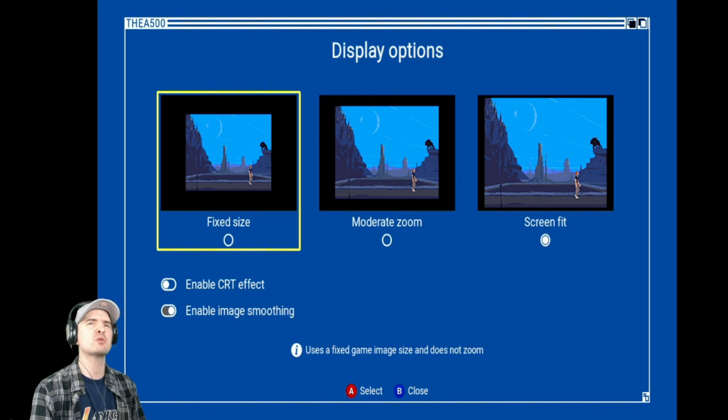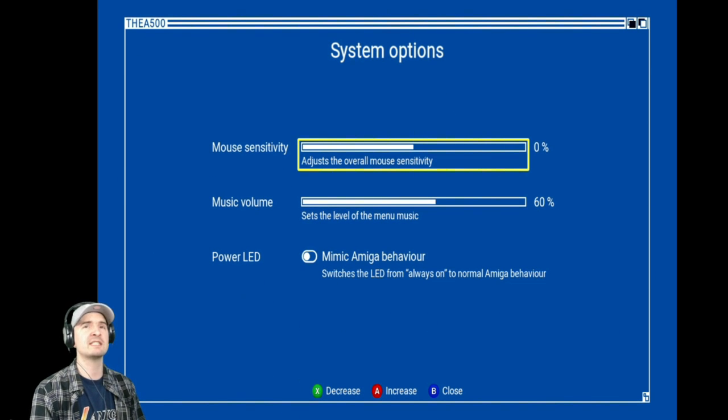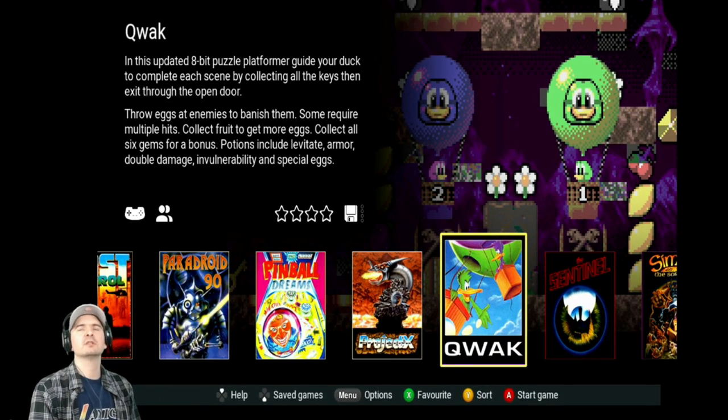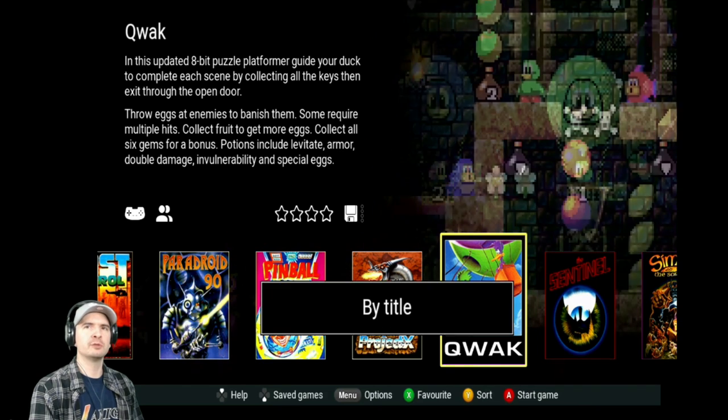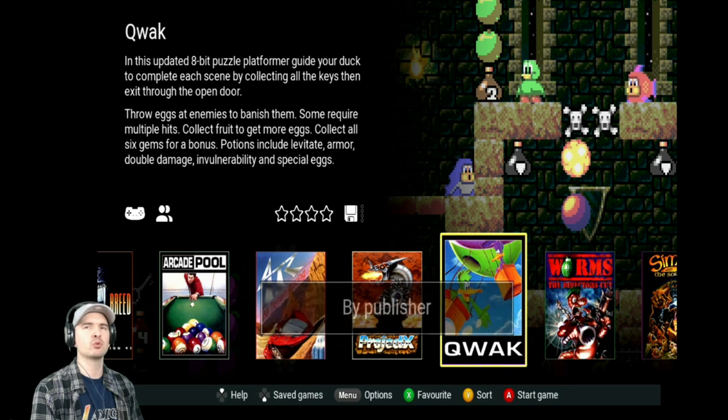We want to try and keep it as original as possible, so we'll keep it at fixed size. We don't stretch it too much. So we press B to go back. System options: we have mouse sensitivity, music volume, and a power LED. So anyway, press the yellow button and you do the sort. You go by sort by title, sort by author, sort by genre, sort by year, and sort by publisher.